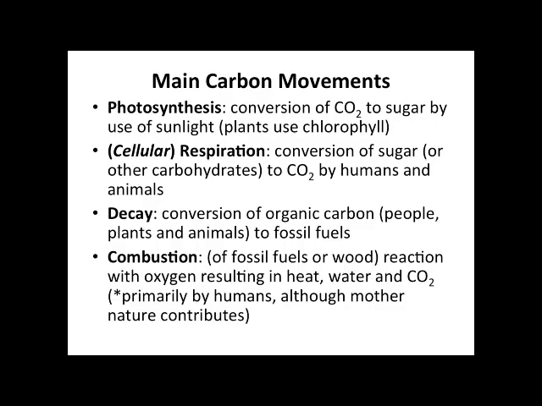So we have photosynthesis. That's when carbon dioxide is taken out of the air, and plants, using chlorophyll or another type of chloroplast, will convert it into sugar. Then they can form polymers of that sugar, make cellulose and things like that. The second one is cellular respiration. So as humans, we eat plants and animals that have sugar in them. We can take that sugar or other carbohydrates and we react it with oxygen that we breathe in, and we generate carbon dioxide and some energy.